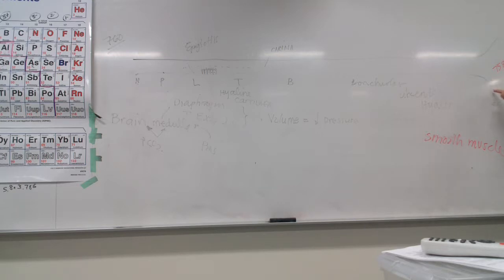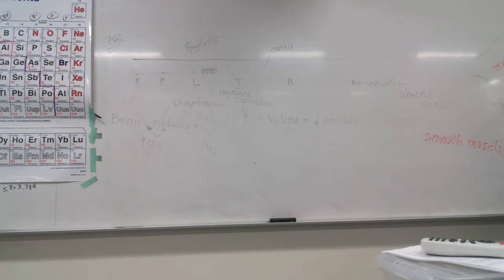Okay, you understand? So here, when you get to the alveolus, no more cartilage, no more pseudostratified ciliated, nothing. What's left here is simple squamous epithelium, right? And so the air, which is rich in oxygen, finally entered, and this is only simple squamous epithelium. Don't forget the two types of cells here, your type 1 and type 2. The exchange happens between type 1 cells and the capillary endothelium.